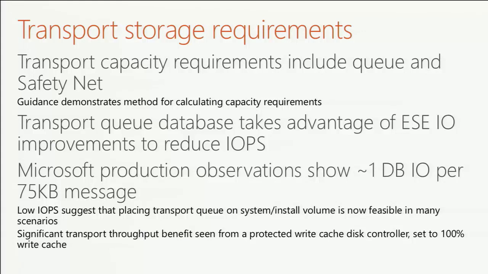We find, in general, that storing your transport database on the system drive is a great way to go. And we think that the I/O reductions in Exchange over the last few releases let you do that, not really have to worry so much about what that storage is behind the system drive. What I mean there is you may be able to get away with having a couple of slow SATA or midline SAS drives mirrored for that system drive and use that for your transport storage as well. We've had a lot of customers deploy that way very successfully. We deploy that way internally, and it really simplifies transport sizing. So hopefully that'll work for you as well.